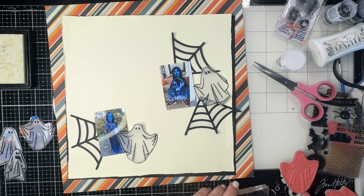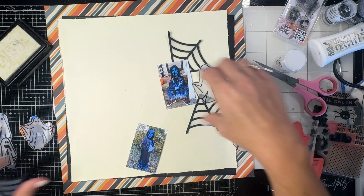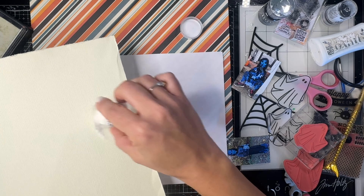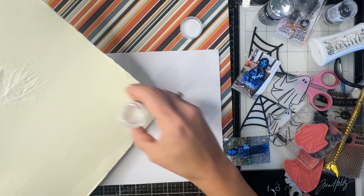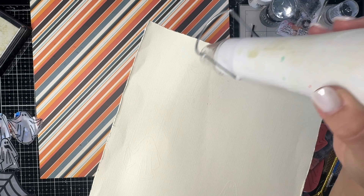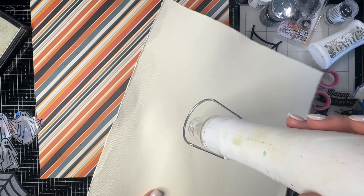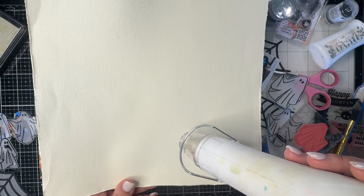I'm using that same embossing ink on the background, putting a spirit in each cluster, and then using some clear embossing powder to set those little stamps on the background as well. It'll be really subtle — a little bit difficult to photograph, but you can see them on the Cherry on Top blog. They're just like another little spooky spirit floating in the background. Then I'm going to do some black stamping on each of the clusters, and it will resist where the black ink gets on top of the embossed images so I can just wipe it away.